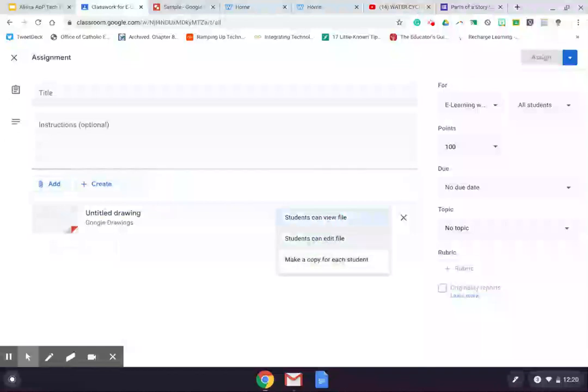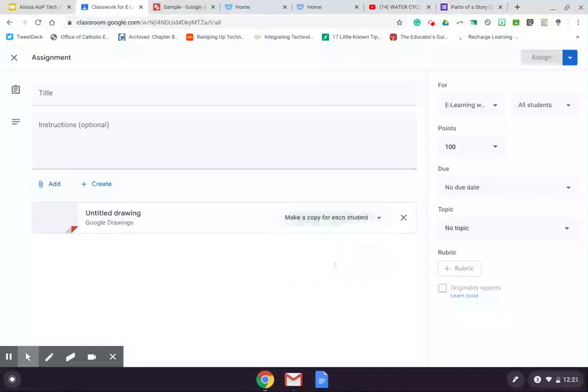Students can edit file means just what that plural students implies, that multiple students will be working in the same file. So right here I have plural students, singular file, which depending upon the type of assignment may or may not be what you are looking for. I tend to use this make a copy for each student pretty frequently. So I'm going to select that, and what it's going to do is essentially force a copy and give them that template. So each student is turning in their own individual Venn diagram in the case of the previous assignment that I looked at.